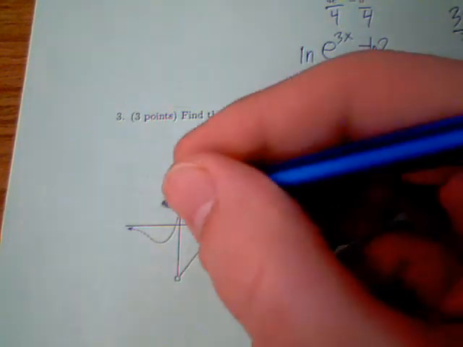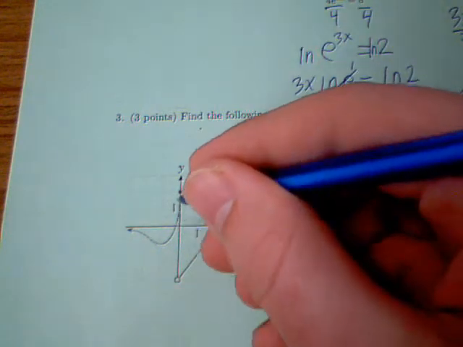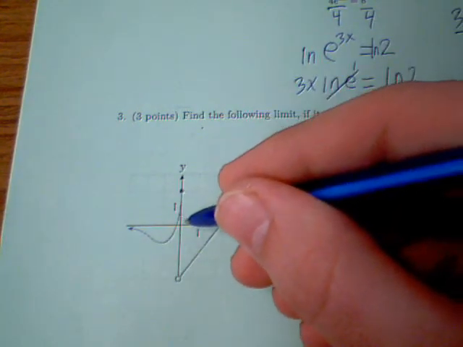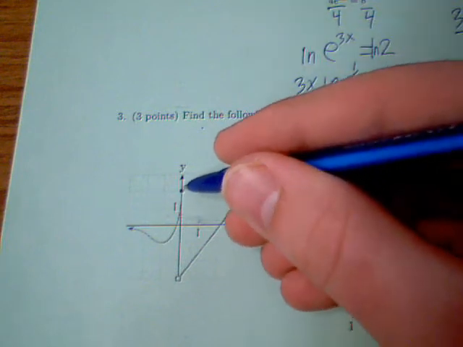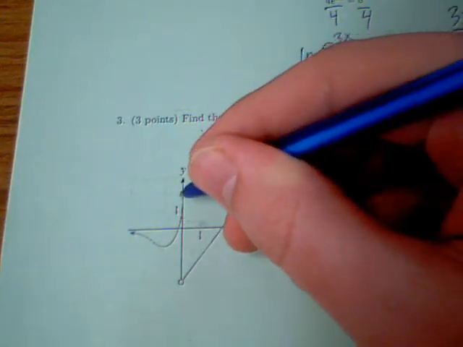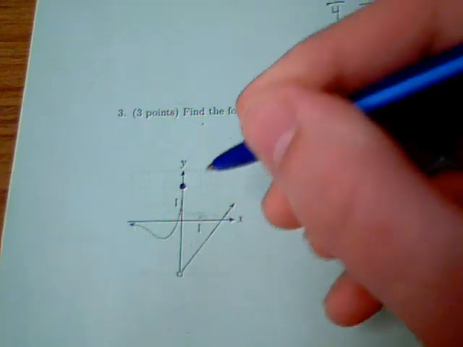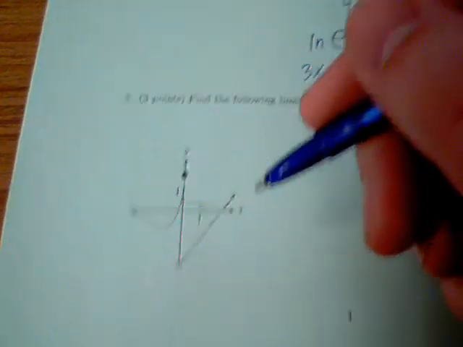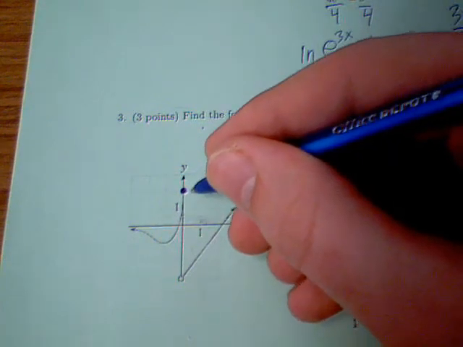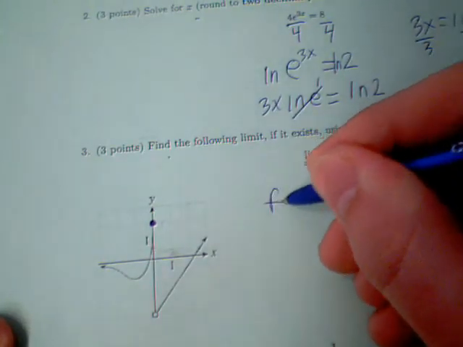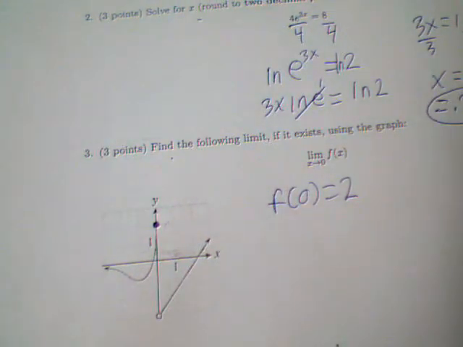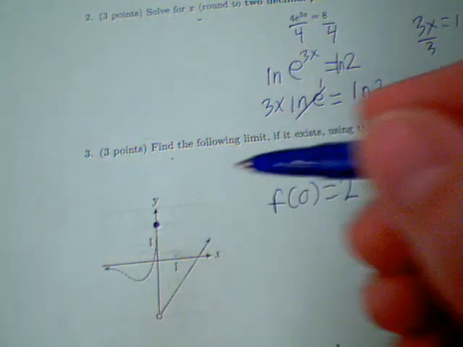Well, when x is 0, here I'm looking somewhere along the y-axis. This is where x is 0. I've got two things happening. I've got this here, this is a closed point. So that means that f of 0 is this. And if I count, it's kind of faded on here, 1, 2, I know f of 0 is 2. That's not a limit value. That's just when I plug in 0, I'm going to get 2 because I've got a closed point here.